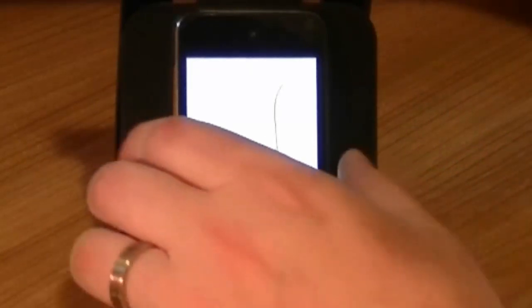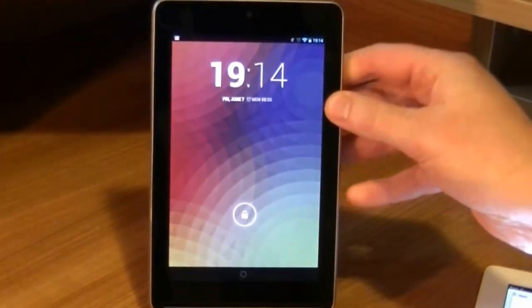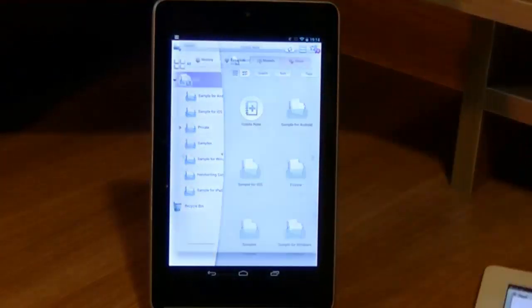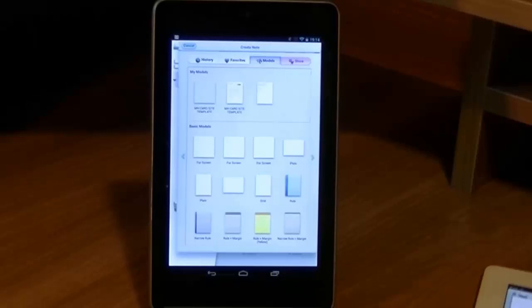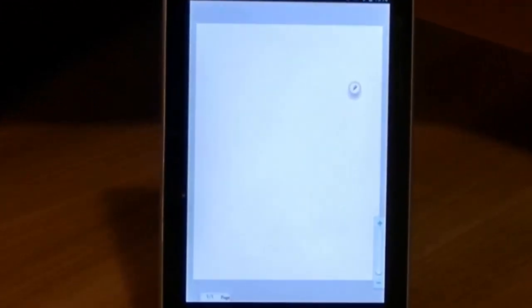So we've also got, in addition to these standard tools, a number of extra features that will help you to capture information more quickly and to work with information, especially at multiple zoom levels. So what I'll do here, if I create a note on the Android version, what we've got is a lot of Note Anytime users, in addition to the drawing and sketching that I've just been playing with here, like to capture handwritten notes. For example, during a business meeting or in a lecture at university or lessons at school. And we've got a few things that will help with that.